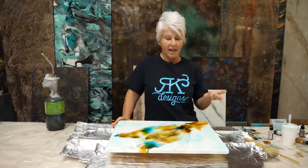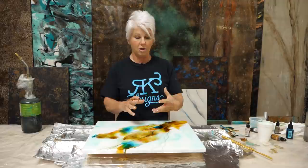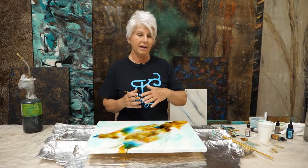And then what we're gonna do is we're gonna seal it. It is very important that you seal this before you pour the epoxy over it. The reason is that if I go straight over the top now with epoxy, it's going to cause it to kind of reactivate, and a lot of times it'll cause it to move and to smear. But what'll also happen is it will mix with that epoxy, and over time it could cause them to fade.